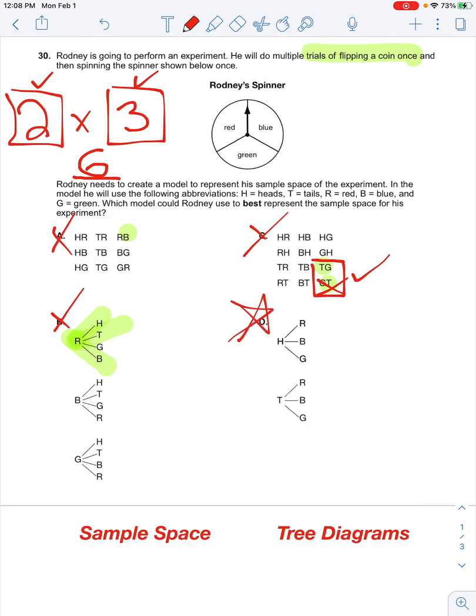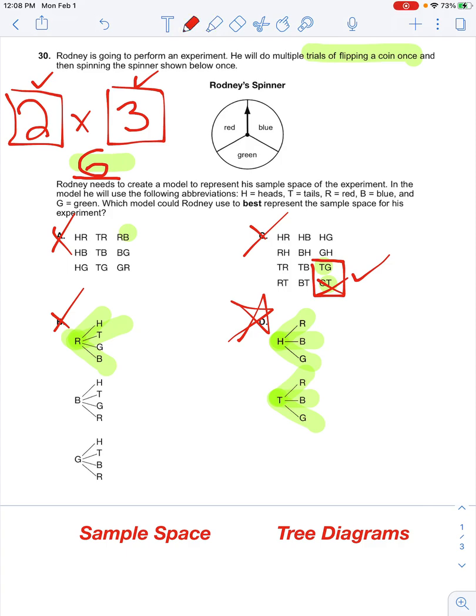And that leaves D to be the answer. So let me explain why this is the answer. Again, we come down to another tree diagram. Now if you notice, the first thing that can happen is flipping a coin. That's why we start out with the H and the T, respectively. Then once we spin the spinner, we can get heads in red, heads in blue, heads in green, and vice versa, tails in red, tails in blue, tails in green. These are my 6 outcomes that can happen.